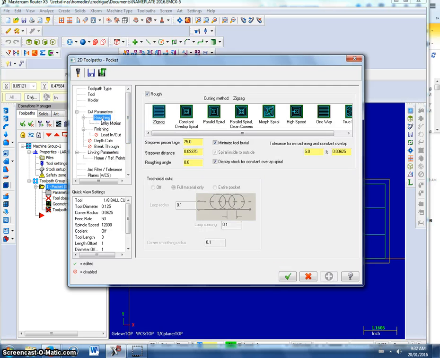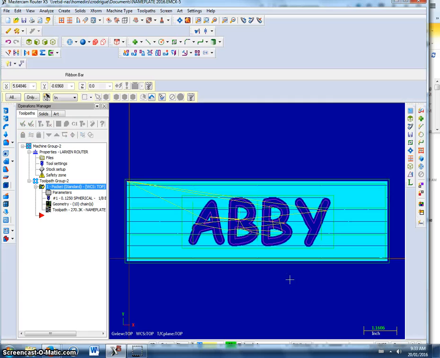We're now going to go to roughing, and we want to select zigzag. We want our step over percentage to be 10, and that will change that automatically. Everything else on here is okay. We're going to go ahead and click OK at this point, and that toolpath will be done. See, we got that there. So exciting. That's our result.